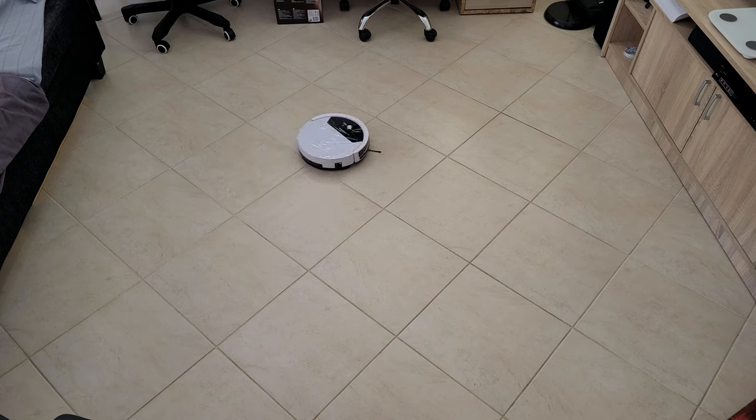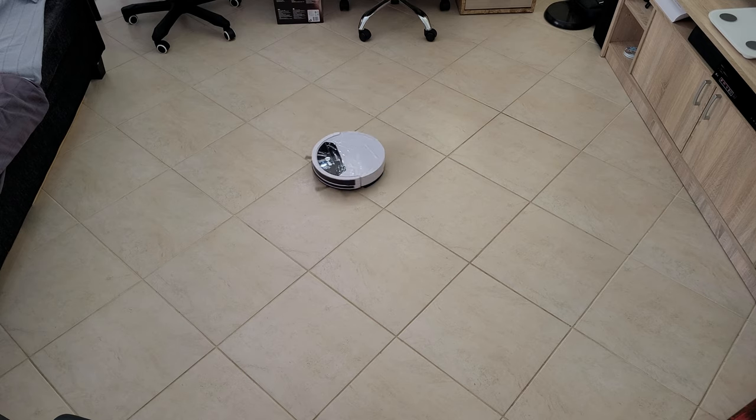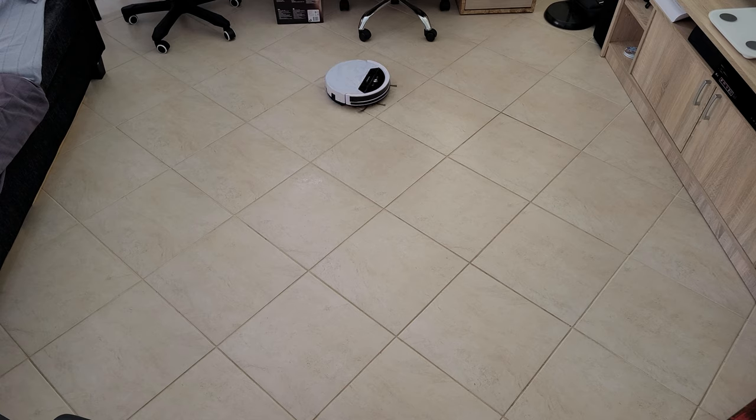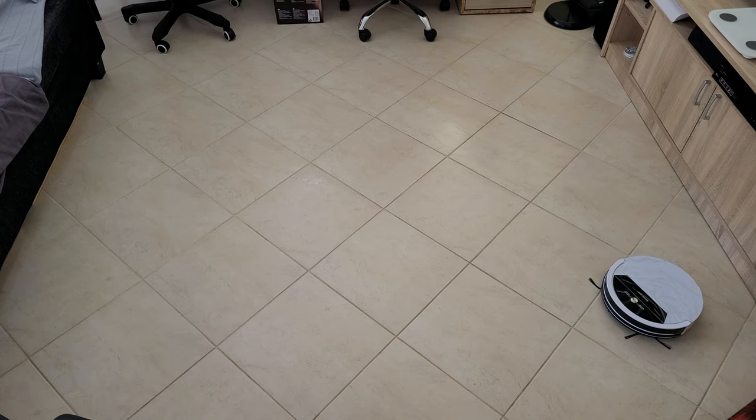And of course you can pause and work with the spot mode. And it will try to clean around the area by mopping. And again, stop, resume. You cannot use the low or high fan, it has only one speed. Pause again, and you can use the button for the corners.